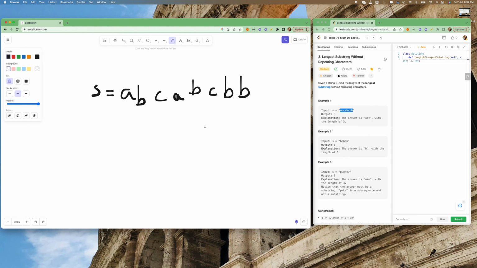Okay, so how will we check whether a string has a repeating character or not? We need a method to do that. To find the substrings, we need to iterate through the array twice: start with A, then take AB, take ABC, take ABCA, take ABCAB, ABCABC, ABCABCB, ABCABCBB.